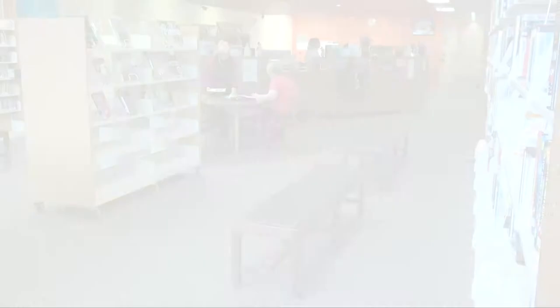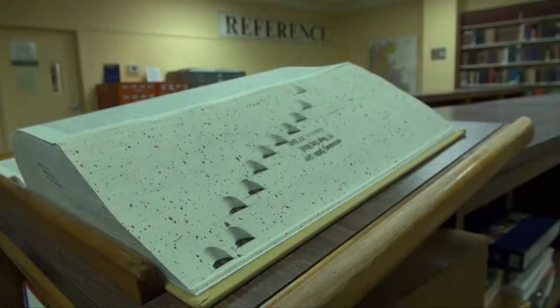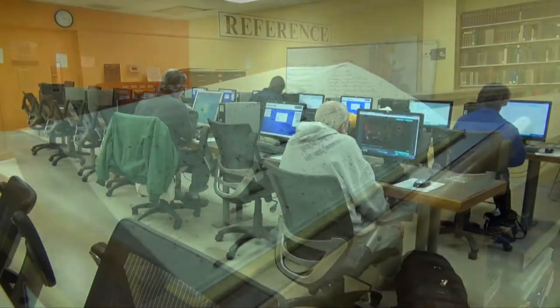Can you give us a tour? I sure can. So Gretchen, what area are we in right now? Well, we are on the third floor of the Martinsburg Public Library, and that includes the reference area, which we're in now, as well as the computer lab and our nonfiction collection.